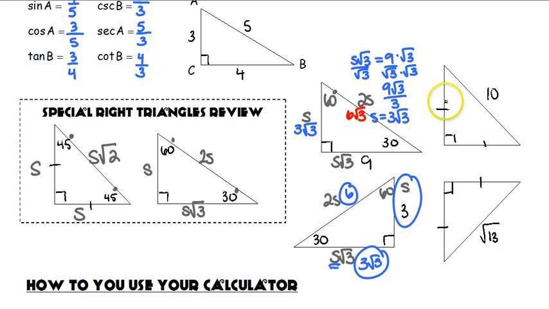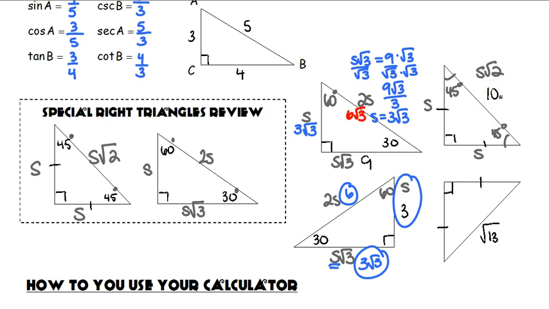We don't have 45, 45 given to us, but we have a 90-degree angle. We're given an isosceles triangle, which means that these base angles are congruent. We know that all 3 angles add up to 180. I take away 90. That leaves me with 90 degrees left, split evenly. This is 45, 45, 90. So s root 2. Again, at this point, we have s root 2 is equal to 10.